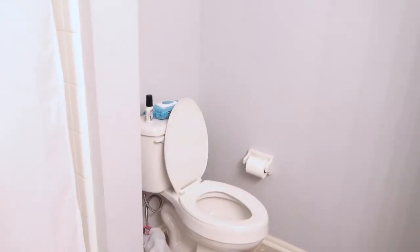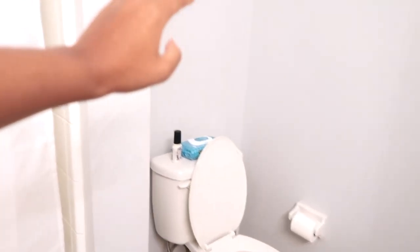So far, this is what it looks like. Nothing fancy or anything. I'm gonna move all this stuff and just kind of see. Toilet, not that you guys care what that toilet looks like, but I want to put something there just to make it a little bit, you know. And then I'm gonna clean the tub, and then I'm gonna do something with the tub. I'm gonna get a mold proof liner because this thing gets so dirty easily, and then I'm probably just gonna leave that. Kenny Bear said that we need to put a little bit more color into the bathroom, which I agree. He just said it's really plain, and I'm like, okay, well, I'll see what I can do.